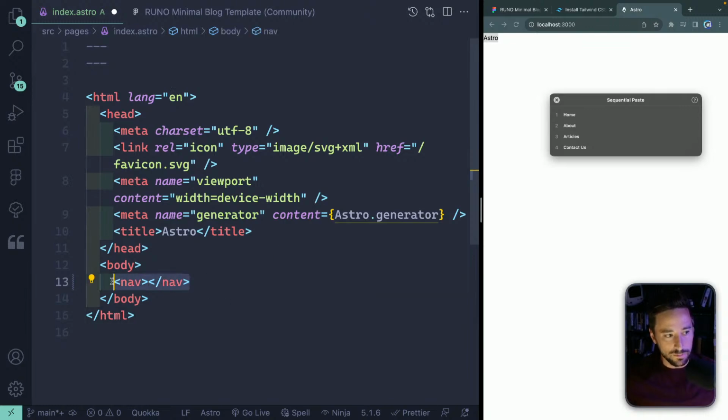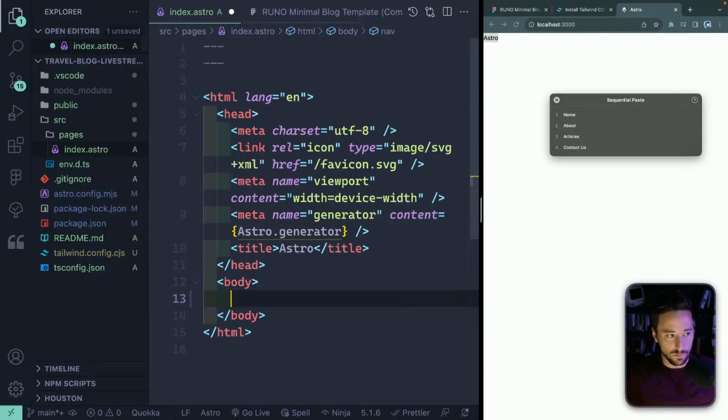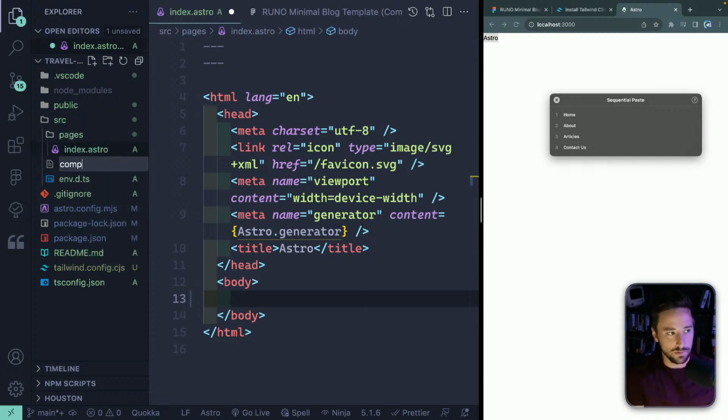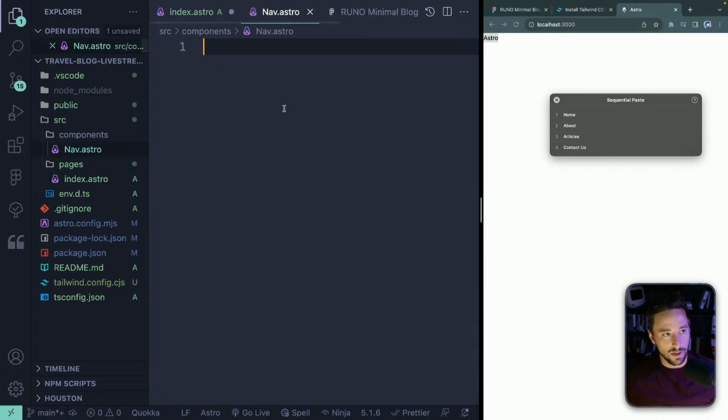All right, so we could build it all out here as a nav component, or what we could do is componentize this and drop this into a components directory. And we can call this nav or shared or whatever. Let's just keep everything at the top level, and I'll do nav.astro. And Astro files have two sections.